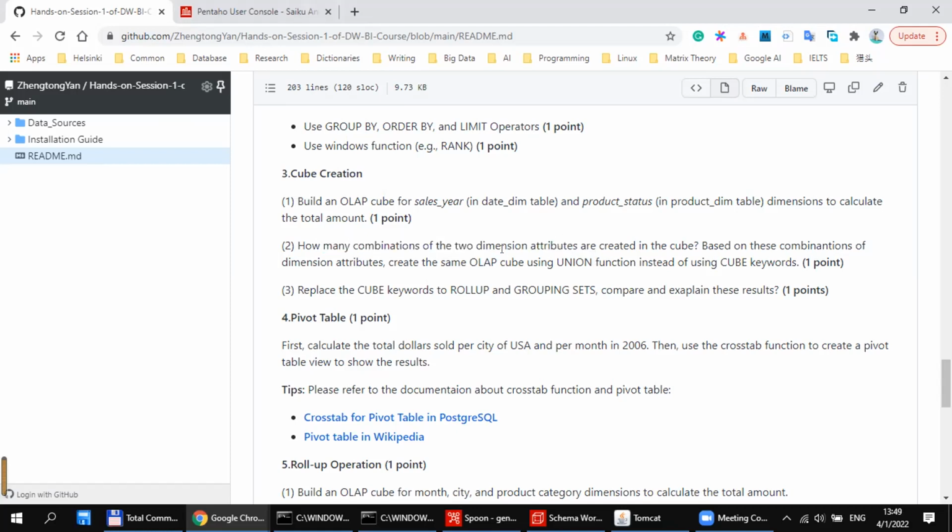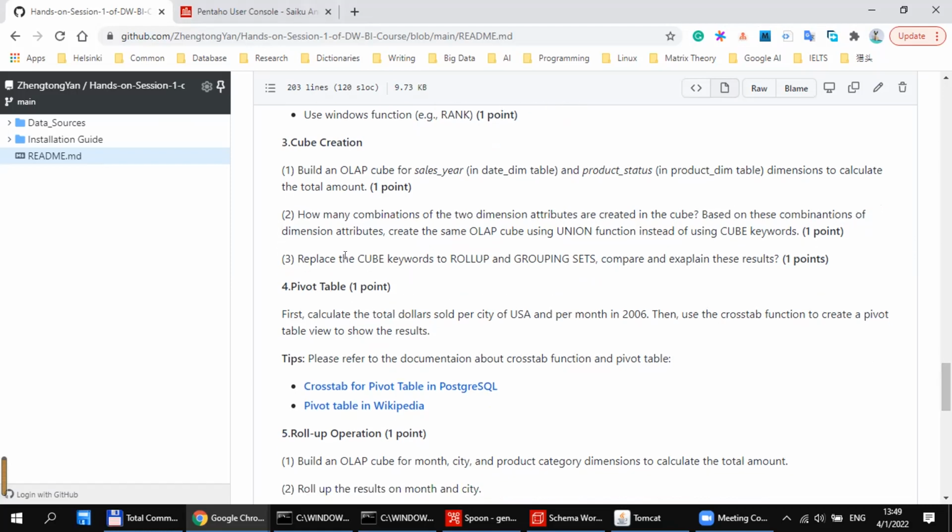If you can calculate the number of combinations, you can use the UNION and GROUP BY keywords to perform the OLAP cube, which has the same results as using the CUBE keyword. So in the second part, I am asking you not to use the CUBE keyword. Instead, you need to use UNION and GROUP BY.